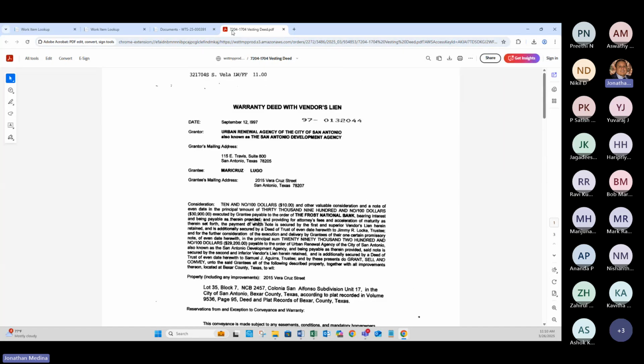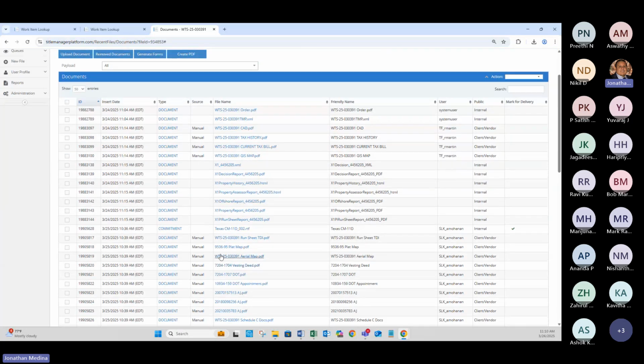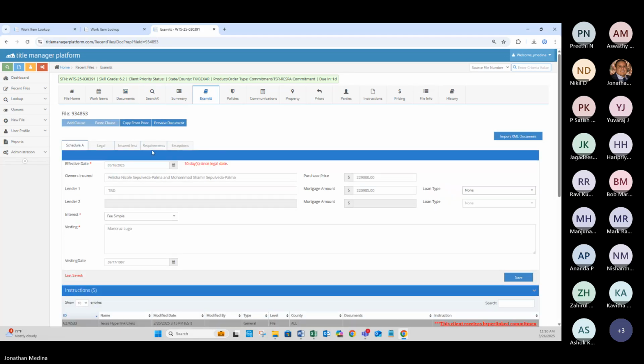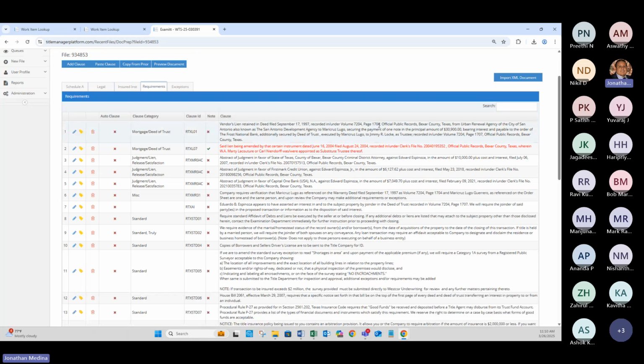So when you upload that document, you're just going to make sure you use the volume and page there on your commitment. Yep, just like you did there. It's perfect. So however you type it on the commitment is how it needs to be saved.